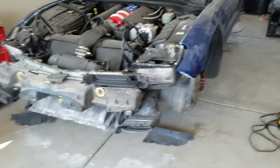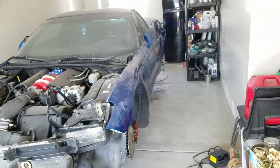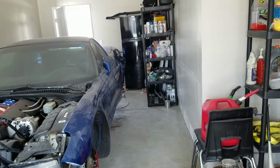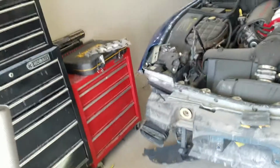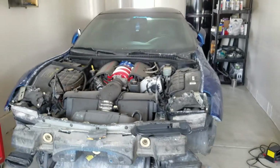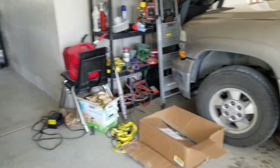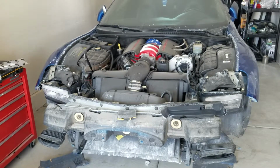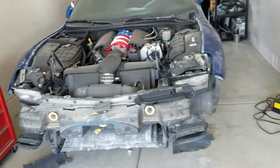I've decided I just won't because I plan to have this car ideally until this house is paid off, and ideally I would like to pay this house off in 10 to 15 years, depending on where our financial situation is, and then I'll buy a brand new whatever the hell I want when that time comes, because that'll be cool. So after this, I'm just not going to worry about the paint. It's just going to be whatever happens, I think, unless I can get insurance to cover something if it gets in an accident or something like that, but I'm not going to worry about little chips and scratches.